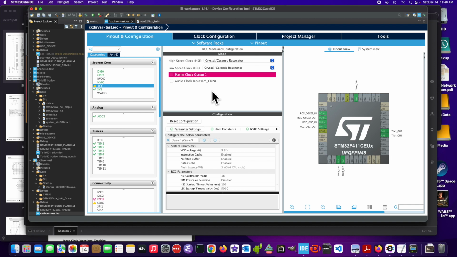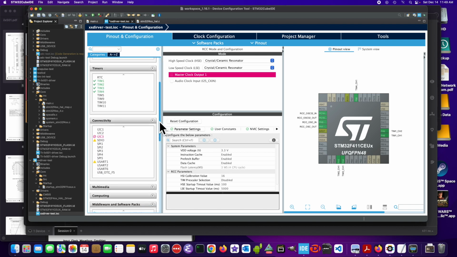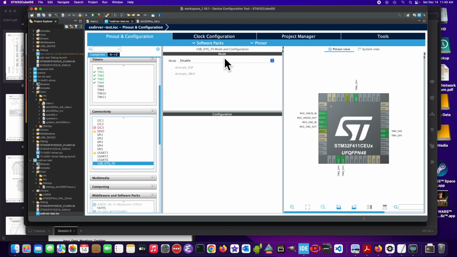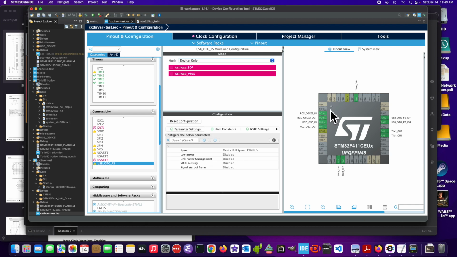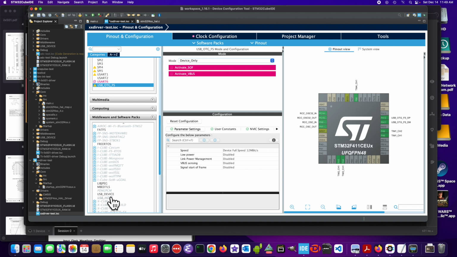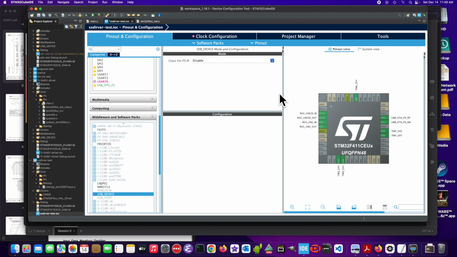And then we need to enable our communications, which is this USB OTGFS, and we're going to put that in device only mode. And then we need to add the software for the USB device here to run it as a virtual comport.